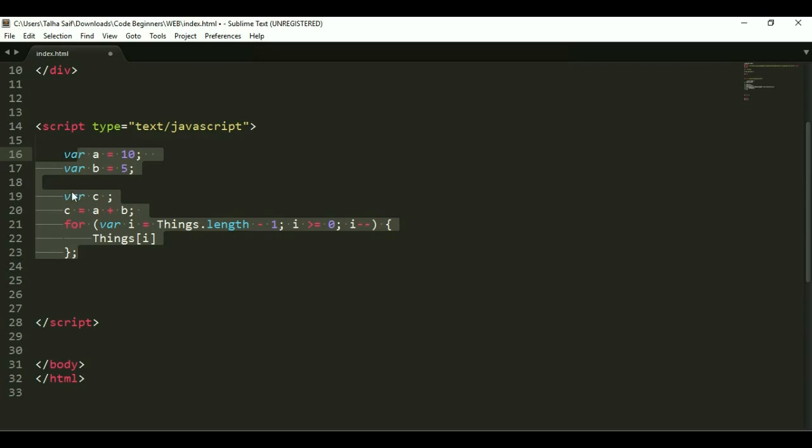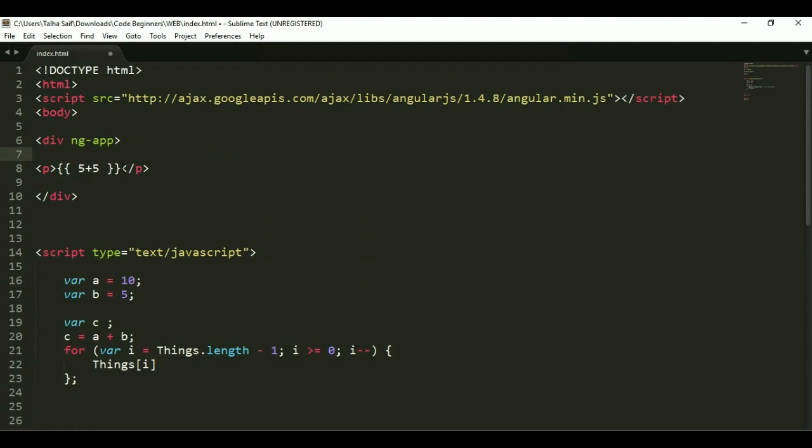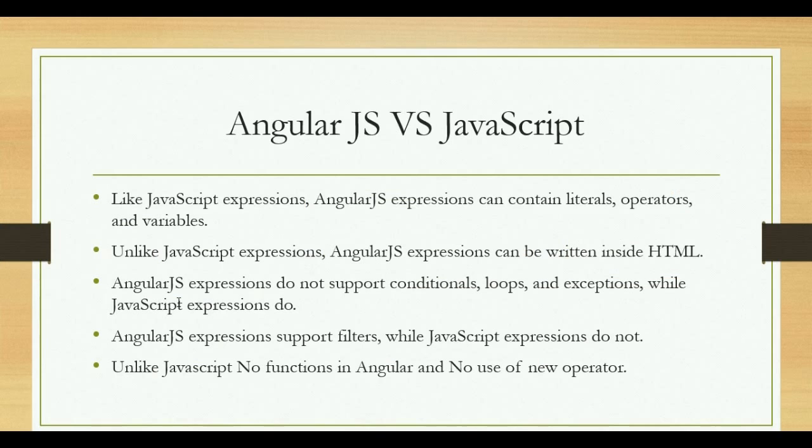But in AngularJS, you will not be able to learn about a thing. If it has an exception, in JavaScript it will tell you, but in AngularJS it does not have any exception. If it has any error, you're not gonna know about that until you review your code. Okay, so the exception, the conditional statements like if else, the loops, for loops, while loops, do while loops, these are all valid for JavaScript, but these are not valid in the case of AngularJS. Okay, so I hope you have got the concept here.